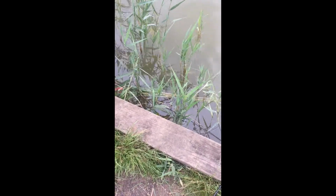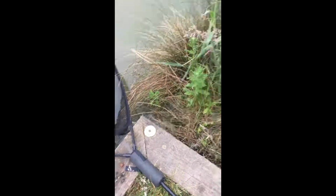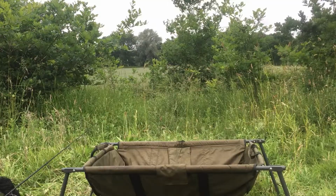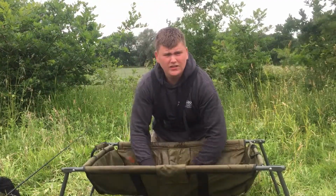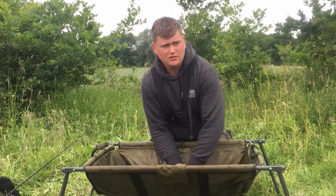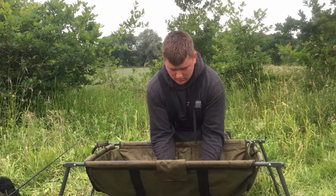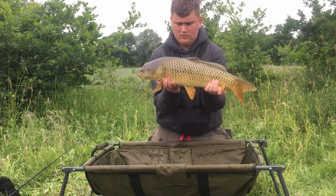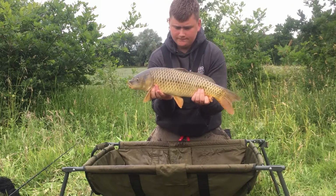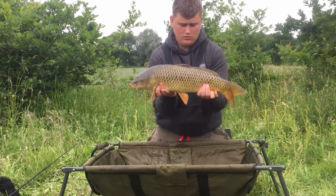Alright guys, I've got one in the net, just a small common. Yeah, let's get some pictures. Alright, fishing to the margins on a Nash Bolt Machine with a bit of bread on resulted in a nice 5-6 pound common. Not bad for the first fish of the day. Get back.